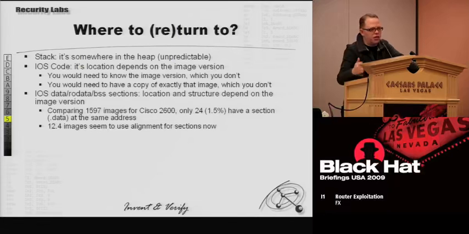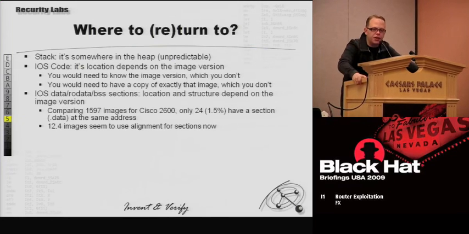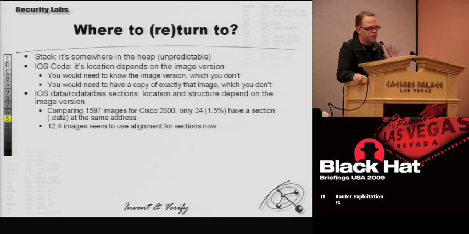That doesn't even mean it contains the same stuff in the same order. So sections are not really a good return address thingy. However, in 12.4, it looks like Cisco started to align sections, which is going to be interesting. If they keep doing that, they might actually ruin their inadvertent ASLR feature.